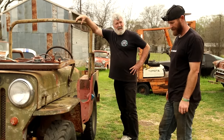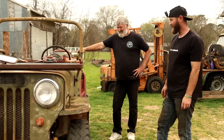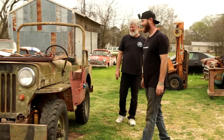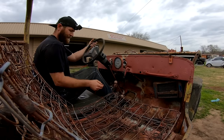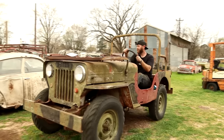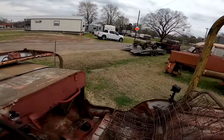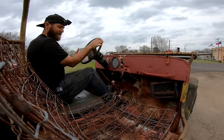Before we do, gotta make the victory lap though. Oh, you're trying to make it down to the shop? Yeah, it's not a victory till then. Yeah, we can try to make it down there. Ain't no different than any other one. No brakes, but it seems to run better than most of the stuff. I think it's the first time we've ever tried to cut a donut in one. Yeah, let's change GoPro batteries. We'll try to make it down there. See if we can make her down to the other shop. Transmission is noisy.